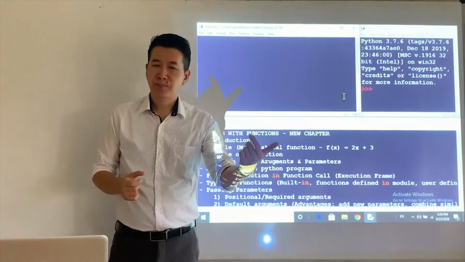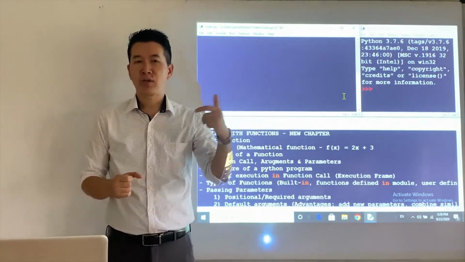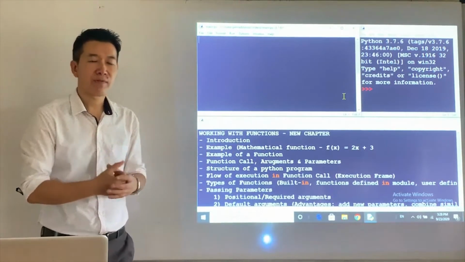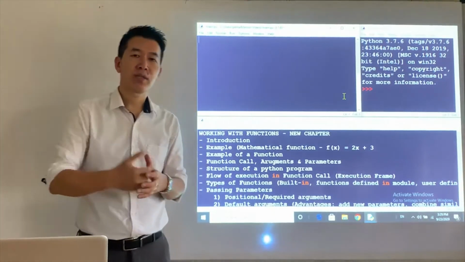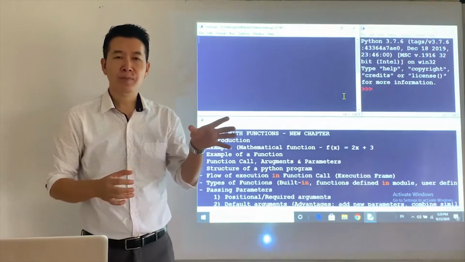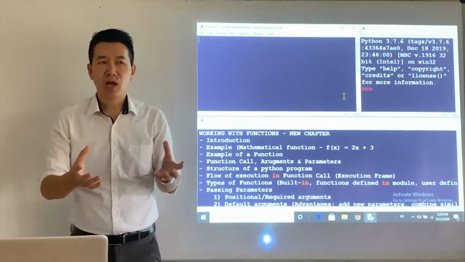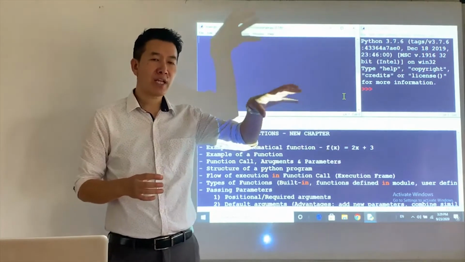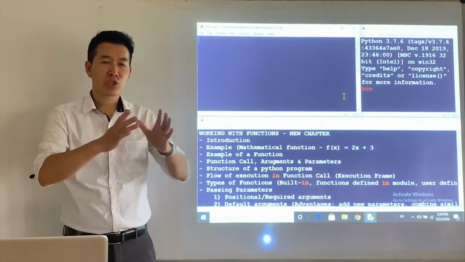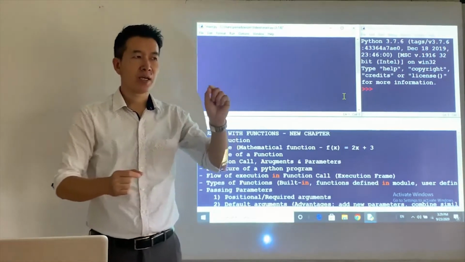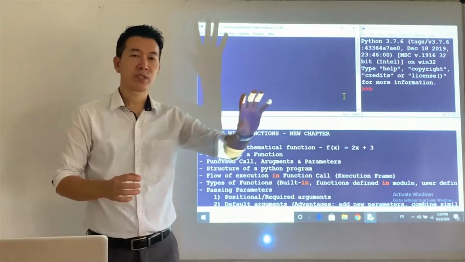In the last chapter on Python libraries, we learned quite a bit about built-in functions like pow and sqrt. When you look at those functions, you can immediately figure out that they are logically independent in nature, and each function is very specific. Sqrt is just to do with the square root.